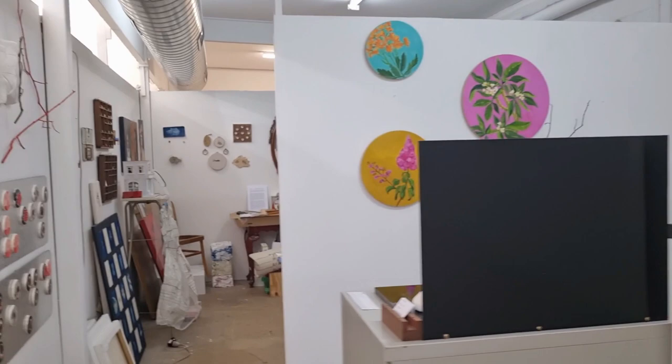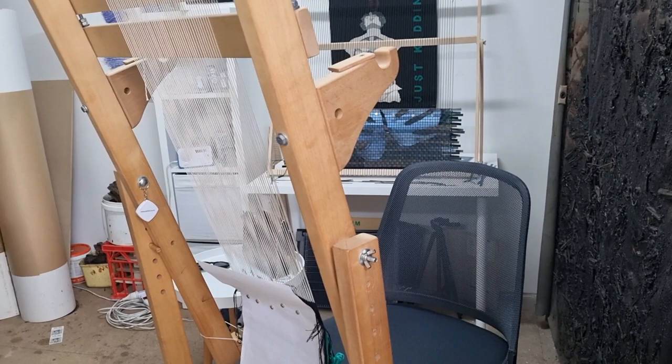So look at all this lovely white wall to put my work on. And my next door neighbor is Sonali Patel, who is in here. And then there's Carolyn Corletto in there. So yeah, I've just got to move all my stuff literally across the gallery. So my temporary space has just been in Jane's room in here. So very simple to just move it from one side to the other.